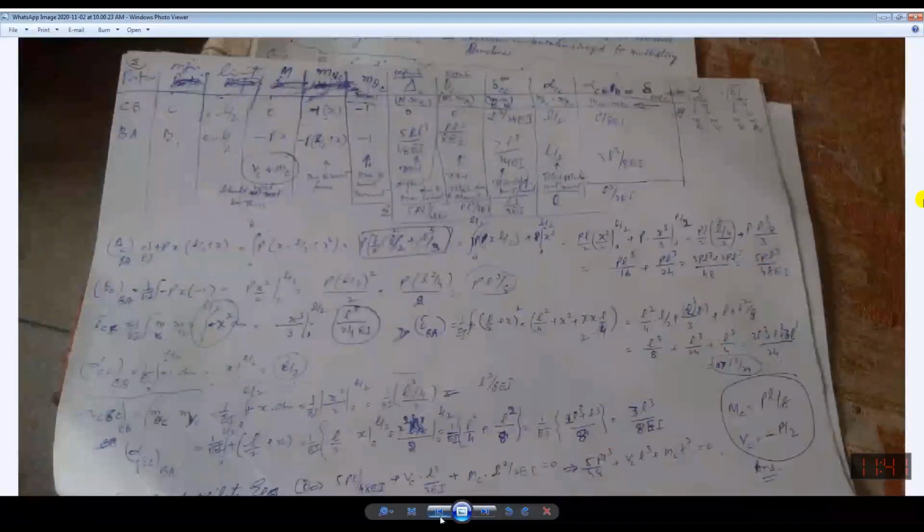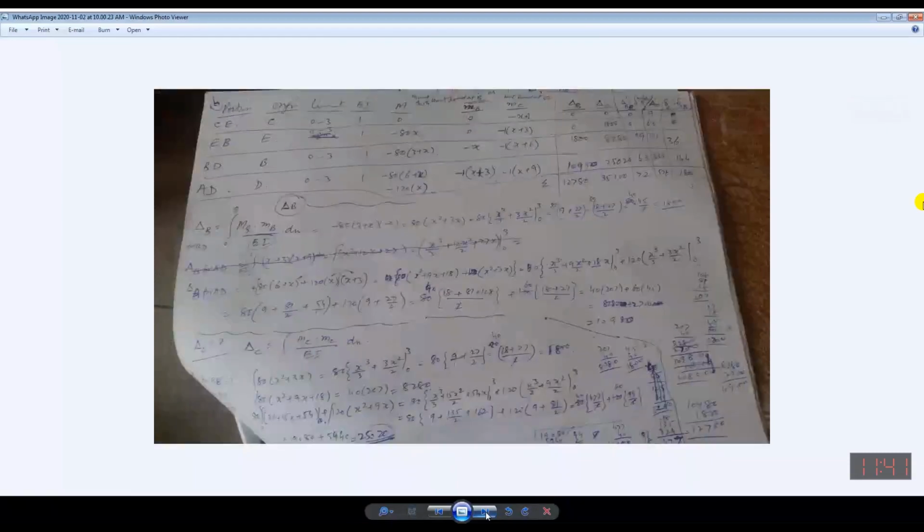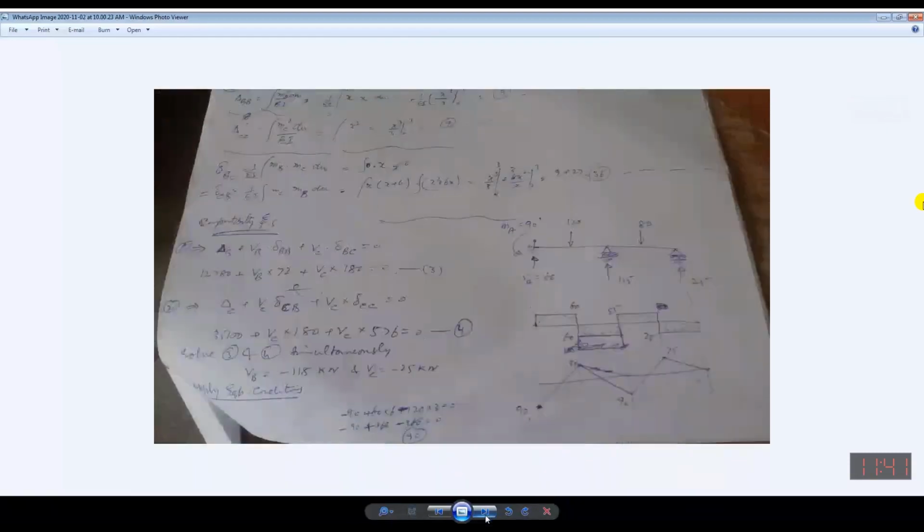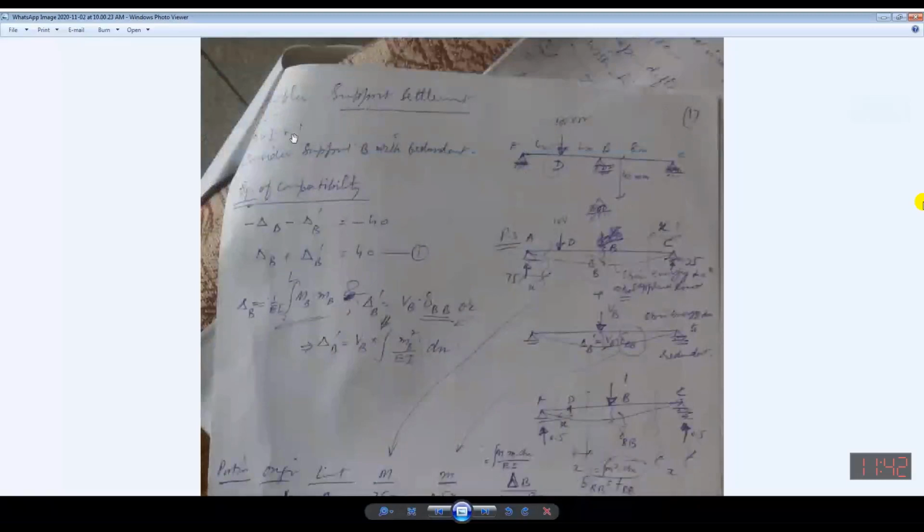Now this is regarding when we are considering the linear force and the moment at the same time. Now, if I assume that any one support is settling, then you will be considering it on the same lines. There is no difference in the previous approach and in this approach. This is the support settlement condition.